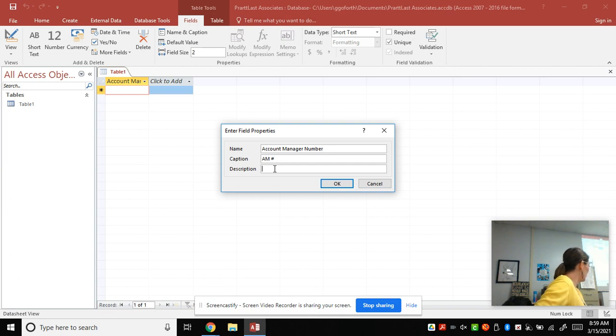Okay, then you are going to go to auto number, short text, change field size to 2, and then click right up there. And that's where we are. Okay, and in that last little section, we are going to put in unique identifier of account manager.